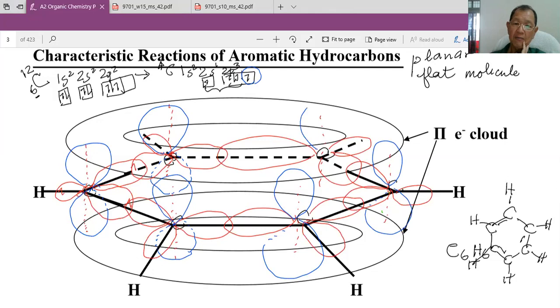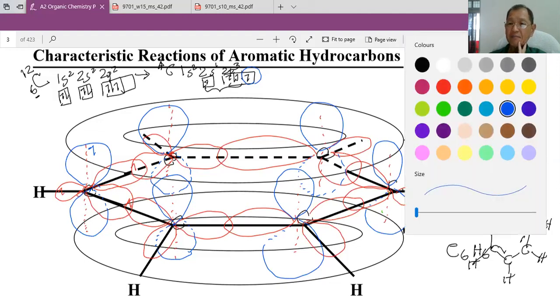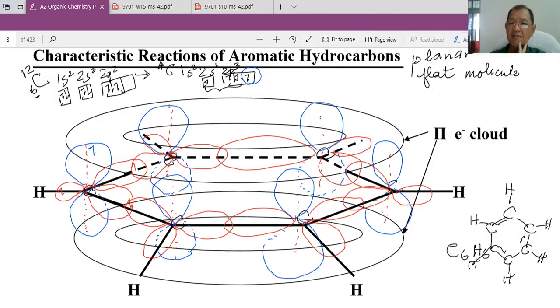Okay, so up here. Now, there's one electron here, the p electron. Now, hydrogen, I'll put in a different color. Hydrogen has 1 electron, so it's 1s1. So it's just an s orbital. So hydrogen overlaps like that.